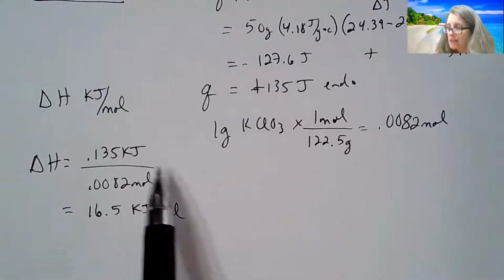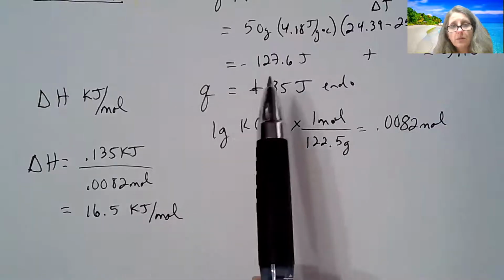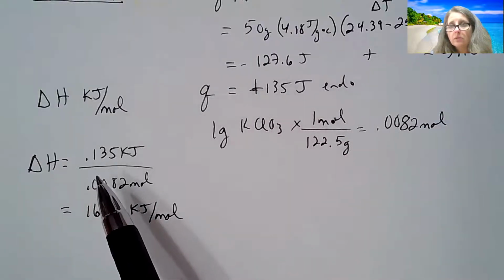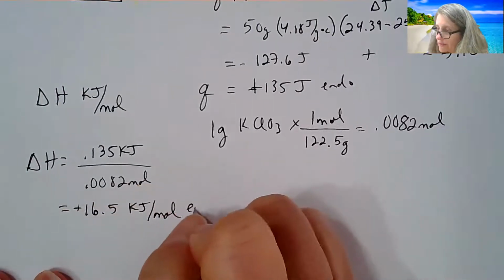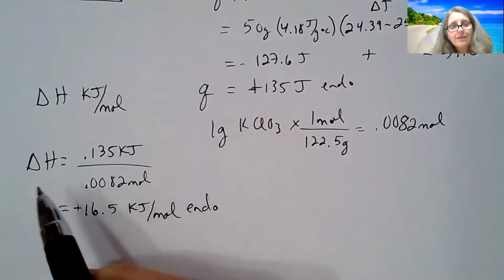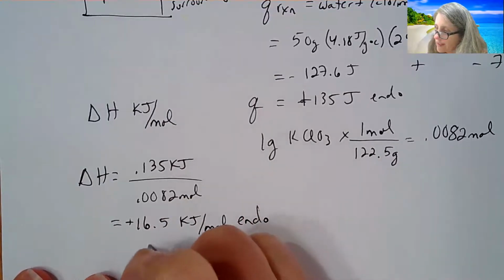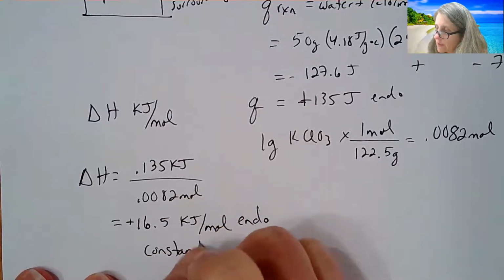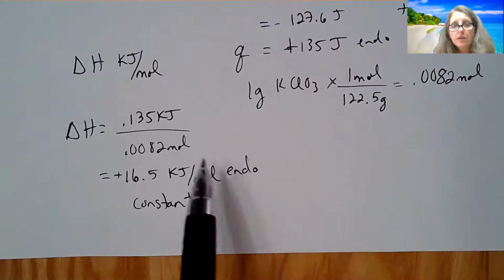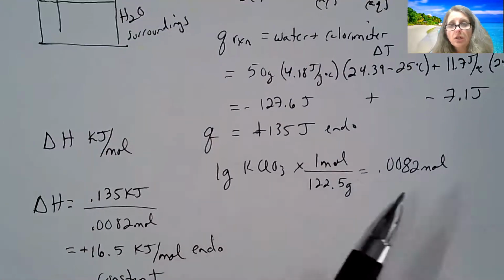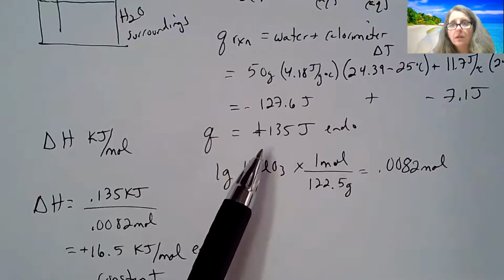So if I did the experiment with 5 grams, okay, I would have more moles on the bottom, but then the Q would also be larger as well. So the thing about delta H, okay, it's a positive, this is an endothermic process. Delta H doesn't change. This is a constant for potassium chloride. So this will always remain the same. The Q is going to change because that's going to depend upon how much stuff you have.